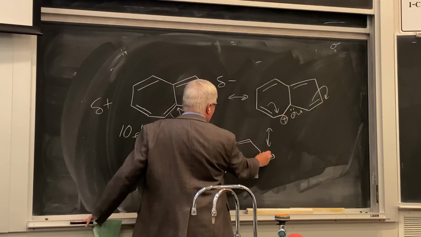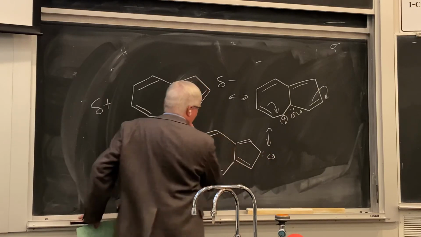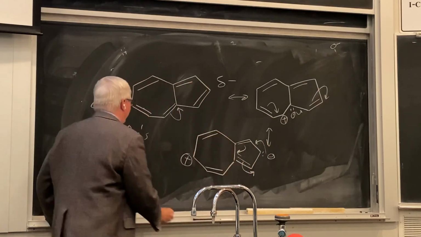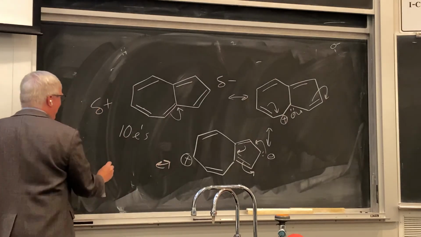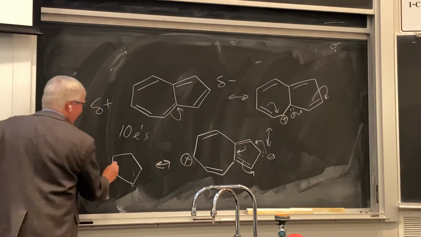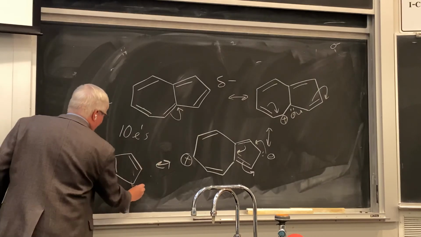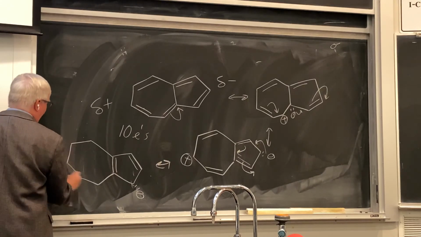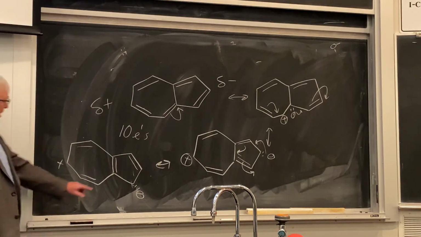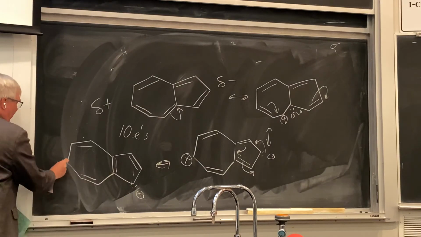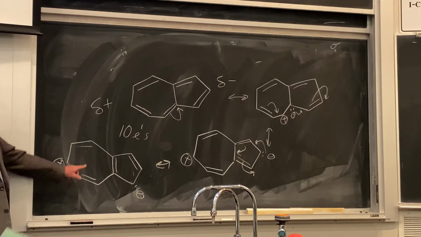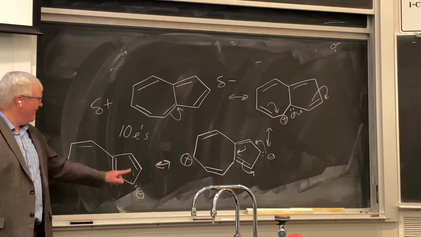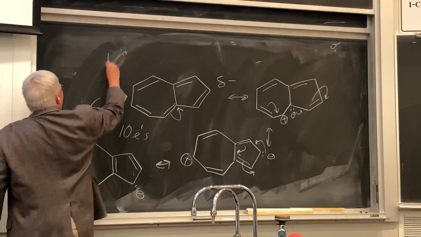Let's see, which one should we do? How should I do this? How about like this? Yeah, okay, let's do that one. I always have to experiment with it. And remember when you work these problems, use your paper and try different things with it. And let's see. Yeah, we still have the cation there. We're good. Okay. Let's look at the two rings individually now. We have the charge separation, right? We have a cation here. That looks a lot like tropylium cation, doesn't it? And this looks like CP, cyclopentadienyl anion. In fact, let's redraw it like this.